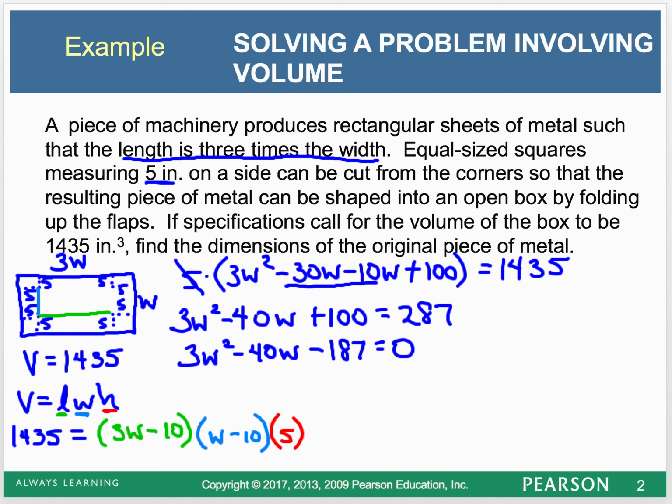So maybe I want to put up my actual chart over here. Let's see, that means I need two numbers that multiply and give whatever 3 times negative 187 is. So I know that's going to be negative. So 3 times 7, 21. Let's see, 561. I'm going to check myself here just so we don't go too far astray. 561. And that adds to give negative 40.